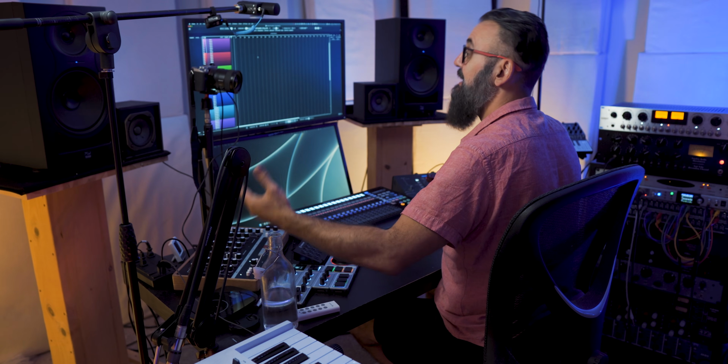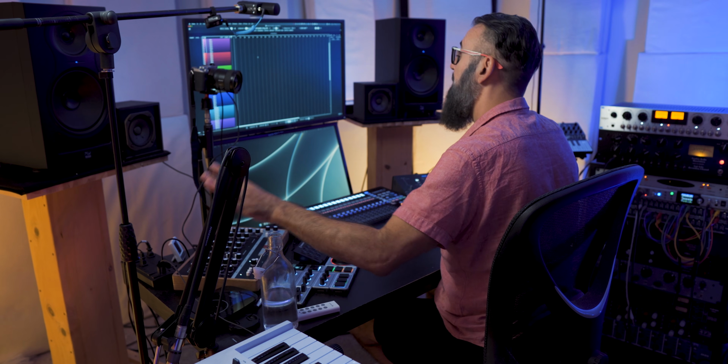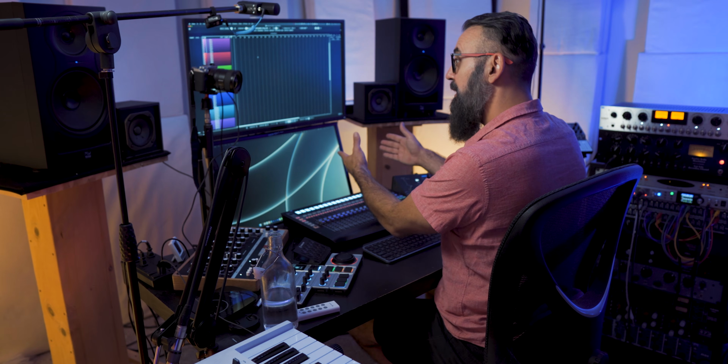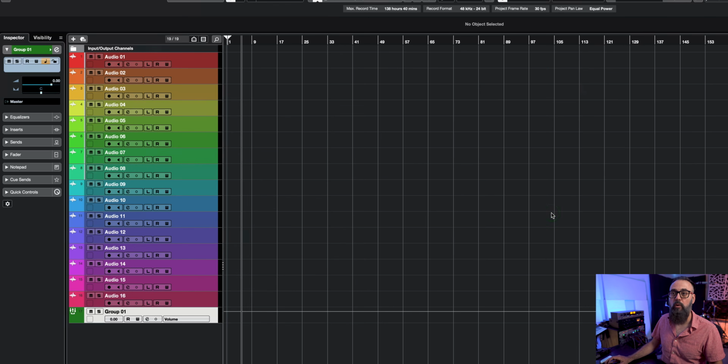That's it. So next time I load a new project in Cubase, it's going to load by default my color set. Now, if I load an older project in Cubase, it's going to load the color set that was applied on that project, like it did when opening my color set project. So if I go back and open my old project with the old default color set, this is what I'm going to get. It's still going to give me that old color set.